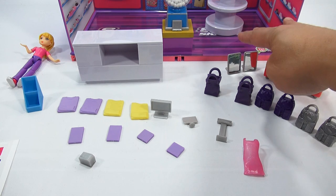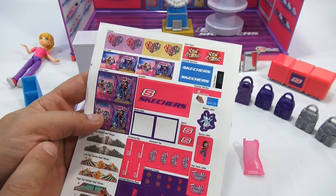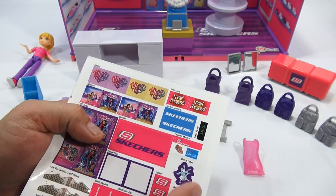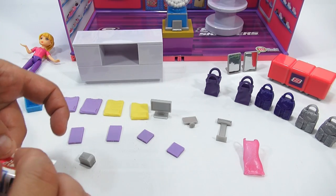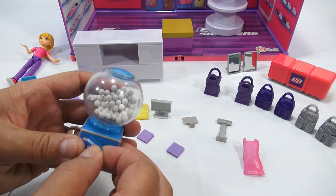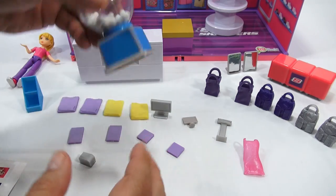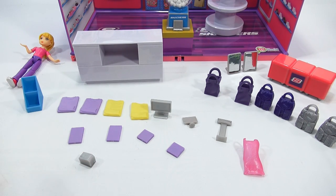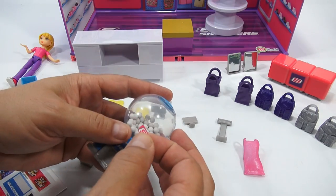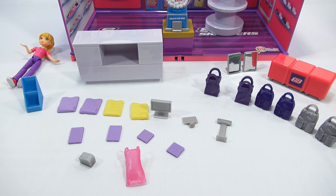I got the mirrors together, and the bench just needed two stickers — easy. The sticker sheet labels most of what you need, and it'll even say 'bonus label' in spots. Looking at the gumball machine, I noticed one sticker says 'apron' but it's also meant for the gumball machine. For the gumball machine, put one on the front, and since there are two, put one on the back so you can move it around your store. Then there's an 'S' sticker on the globe.